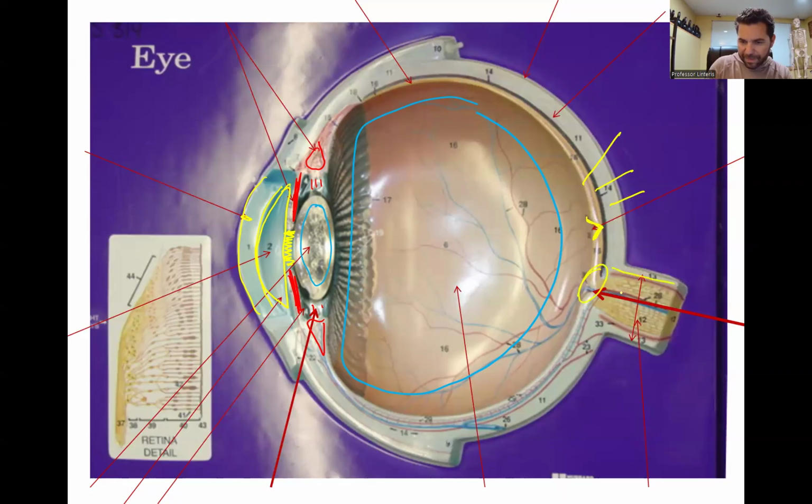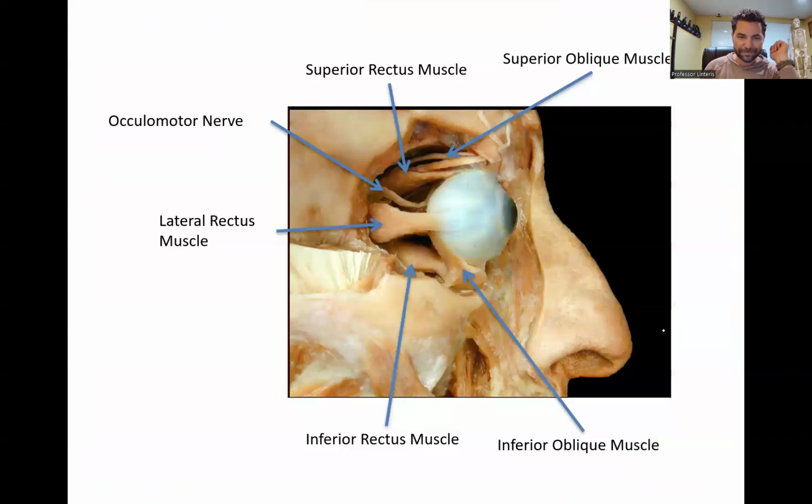You can see your optic disc and your optic nerve, respectively. So just be familiar with these structures. Obviously, in lecture, we talk more about what they do and how it works. But as far as labeling and recognizing things on the real anatomy and the models, everything I'm going to test you on, this is a pretty good picture.